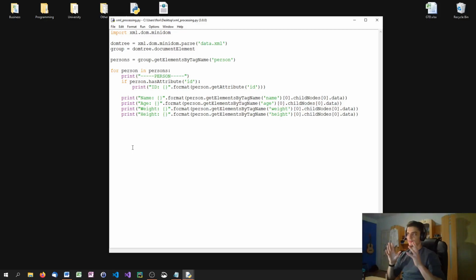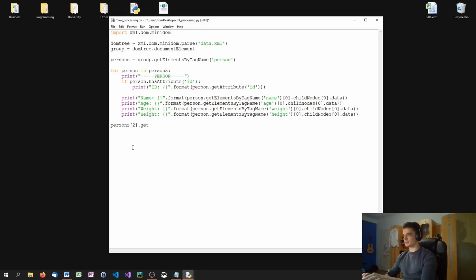First of all, we need to manipulate that XML file in our program, in our script, in our RAM. And then when we're done, we have to export this into the file. So the first thing that we need to do is we just change something in our code here. For example, I will just take persons 2. So I'm going to take the third person, since we start counting from 0, and I'm going to change the name of that person.